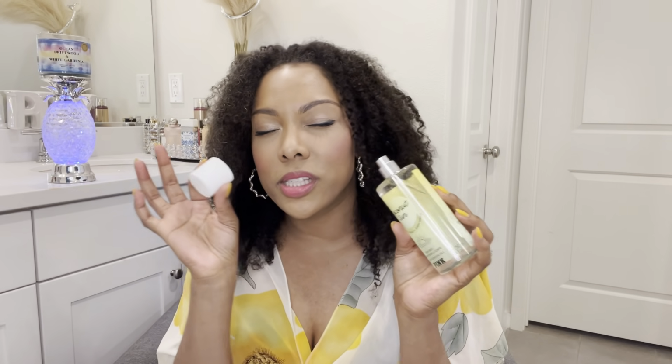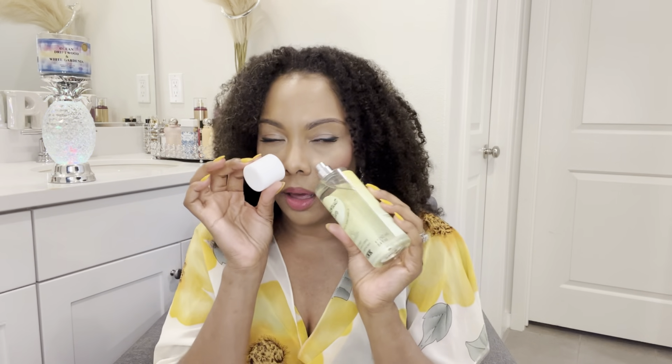So this one is from Victoria's Secret and this is called Coconut Sun. And that's what this one looks like. And Coconut Sun has notes of toasted coconut, sunny vanilla, and then I looked it up and there's also some ylang ylang in here. And this one just gives off poolside vibes. You've got your sunscreen on, you're just sitting there, and it's just that perfect coconut that's not too overwhelmingly sweet in the summertime. It's so good. It's just a very calm, nice type of body mist.